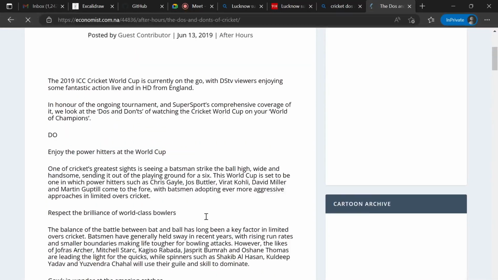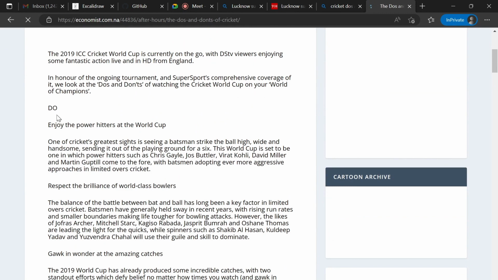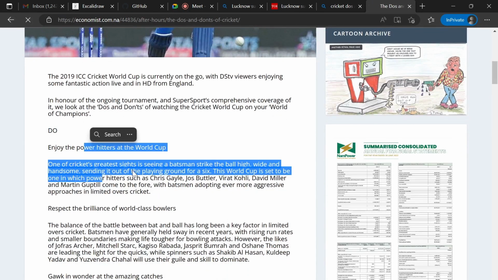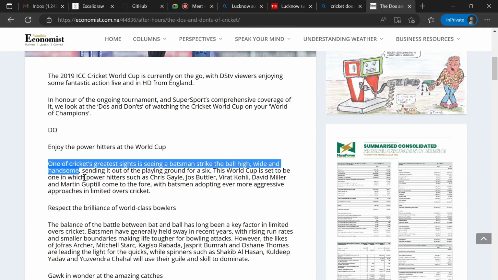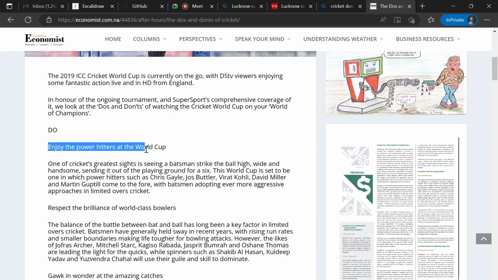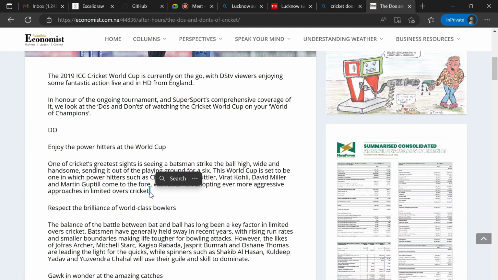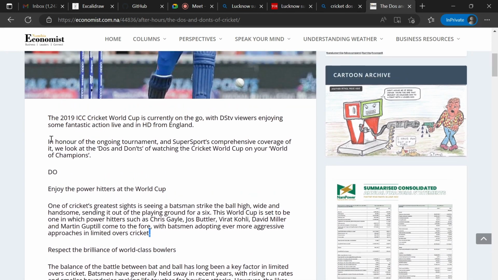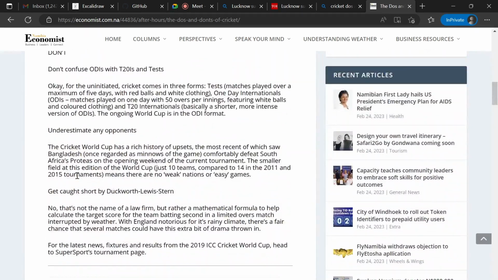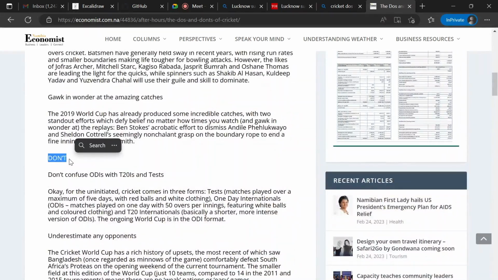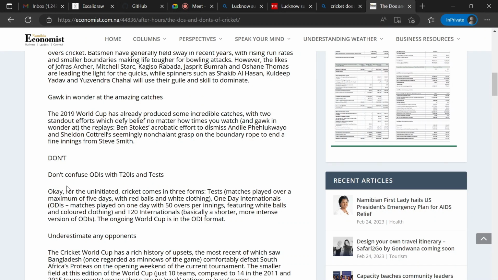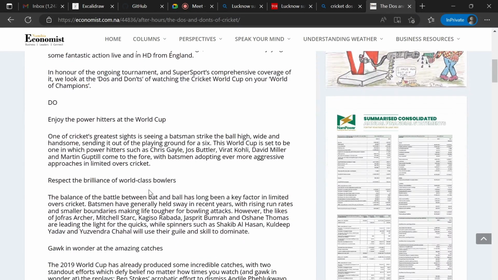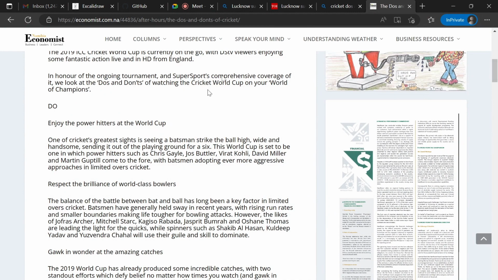This is a brilliant example, which actually doesn't look good. If you can see, it says enjoy the power hitters at work, respect the brilliance. It has a little bit of heading and gives some space and then a paragraph. But still, if they made this bold and formatted it so it looks engaging. It is very difficult to find where the do's are starting and where the don'ts are starting. Here, from here don'ts are starting. So this is a perfect example where proper structuring or proper text formatting is not followed. I will keep this website as it is as one example of how we can improve this part.